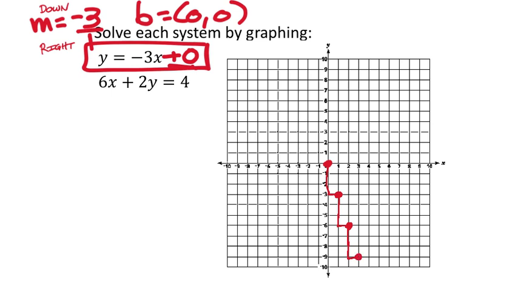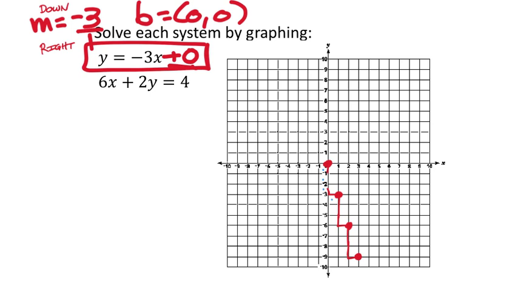Now it is possible, I know there's still several students that are struggling with just counting these. They know it's down 3 to the right 1, but if you're going to count lines, like some of you have chosen to do, if you start here and then go down 3, you would start here at 0. That's 0, 1, 2, and then 3. Now some of you have been choosing to count blocks, which is good. So then you can see you count those 3 blocks. And then that would be down 3 and then to the right 1. There's the 1 block.